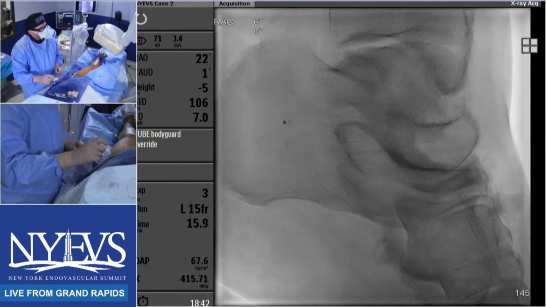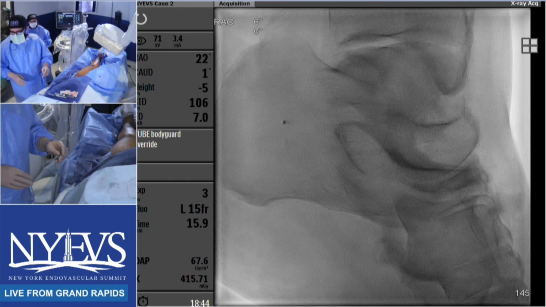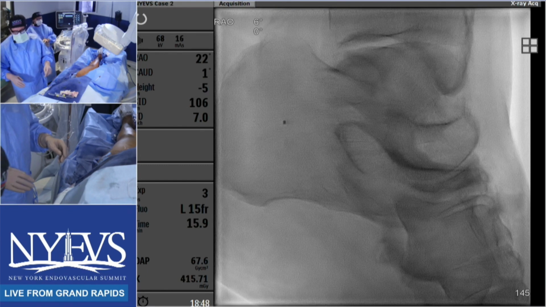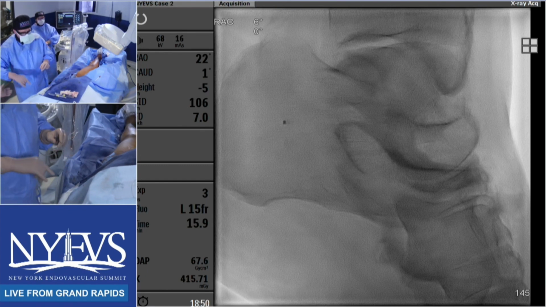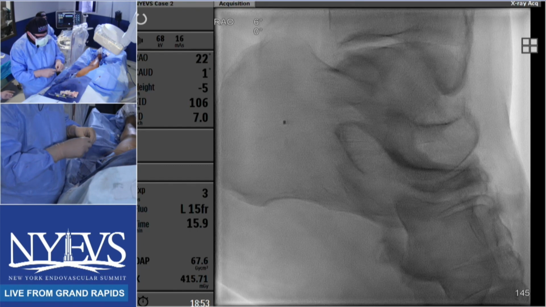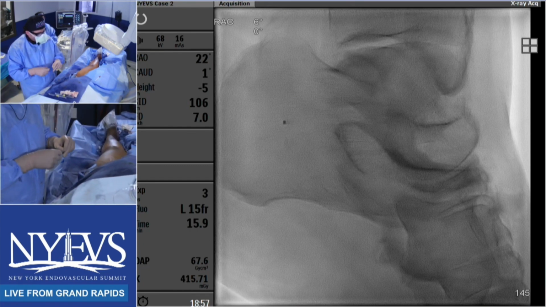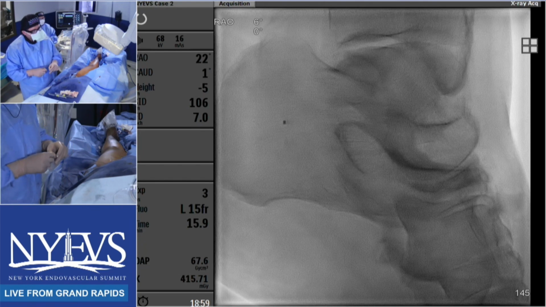Let's have the wire. I think one of the key things here, if you notice, he's using a balloon right now rather than a catheter and a wire and then having to do another exchange. This is actually much less traumatic, as we all know, because you can just advance the balloon if it crosses. It's an uninflated balloon. Yep.